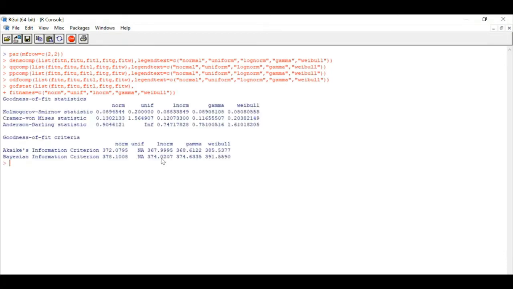So yes, we can clearly get the idea of all these three tests that I have mentioned, and along with that the AIC and BIC values are also there. So the least in all cases is lnorm, if you can see. Even the KS test value is least in lnorm, then AIC is least in lnorm, and BIC is also least in lnorm.